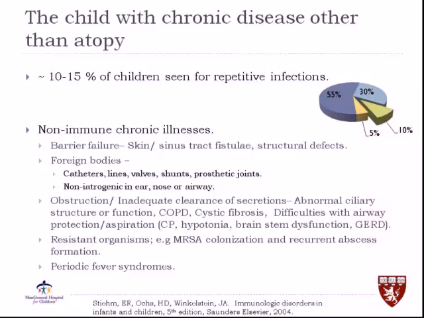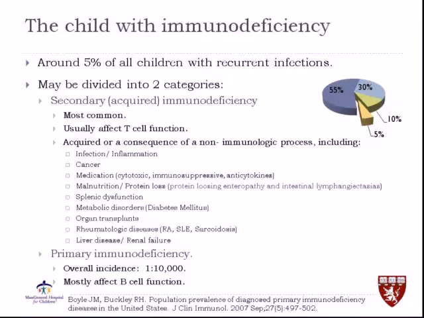Kids who recurrently aspirate because they have cerebral palsy, kids who have foreign bodies because the gut doesn't work and you have to feed them enterally, etc., or parenterally rather. So all these things can be problematic, and all those are opportunities for infections to occur. And this is probably a child that can come with recurrent infections. And the scope of these recurrent infections, the scope of recurrent fevers, is very individualized, very personal, either to that particular patient or to that particular disease or illness.